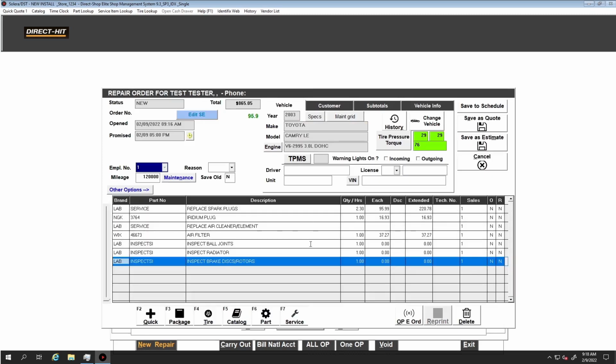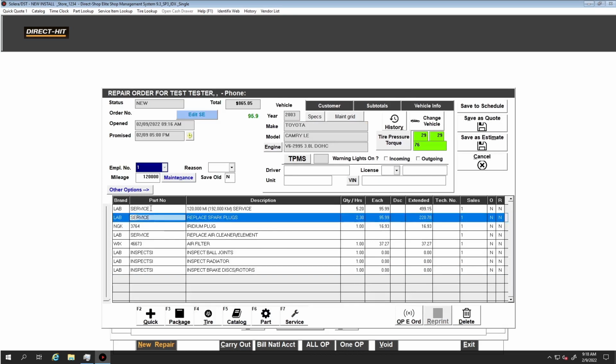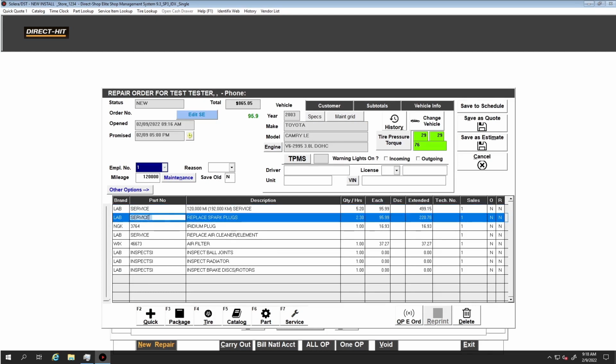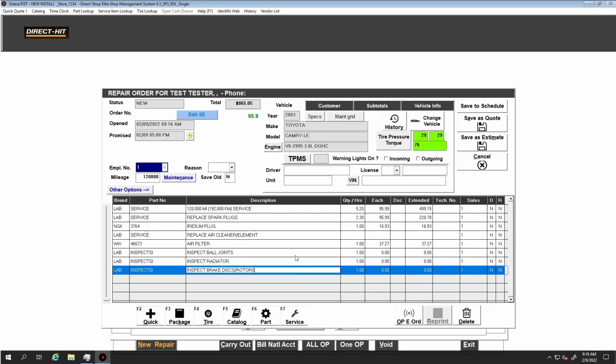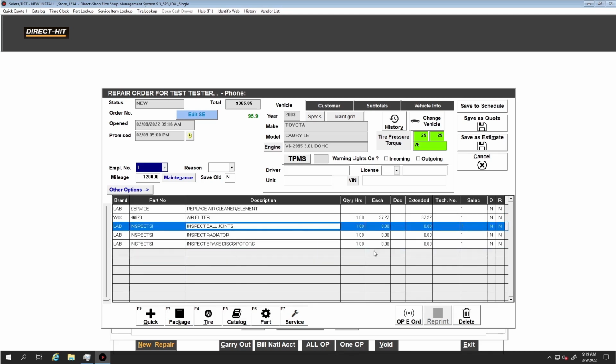Okay, so what we can see here is the rest is going to come in from the service line, which may or may not be accurate because you have to have this service item built and you have to have the certain labor rate that you want. This is specifically for maintenance services. And then you have to have the inspection line, which in this case I've made the inspection free, since the shop I've made up have elected to do all the basic inspections that, say, a dealership might charge out the wazoo for. We'll just make it part of our service.